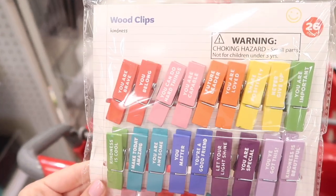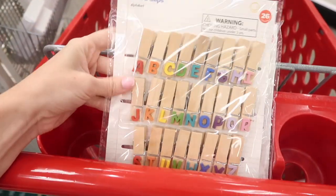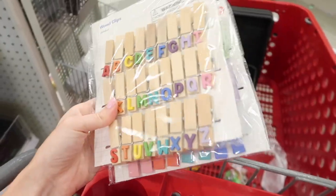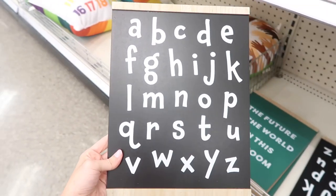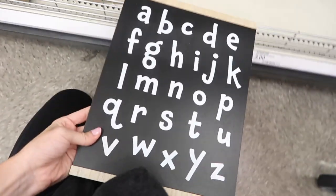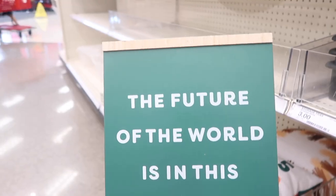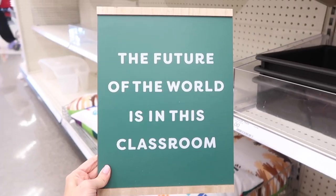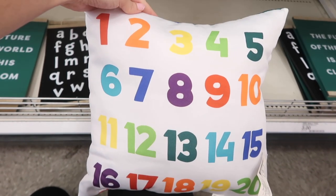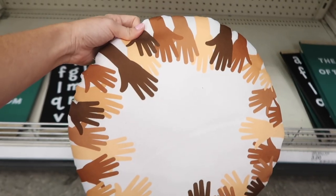I also really love the pens that have affirmations on them — they're really cute, they're bright colors. And then they also have clips in the alphabet, all uppercase, so those are really cute finds as well. They have tons of signs — I could only find two, but I think they're going to have five or six. I've seen pictures on Instagram. And then I also found two of their pillows: one has all these different little kids' hands which is so cute, with the earth on the other side. And another one is in bright colors with numbers.